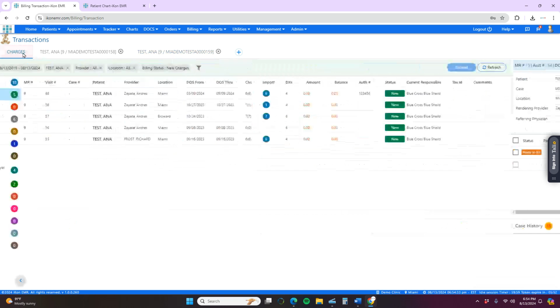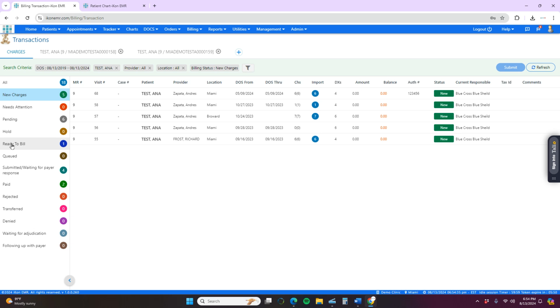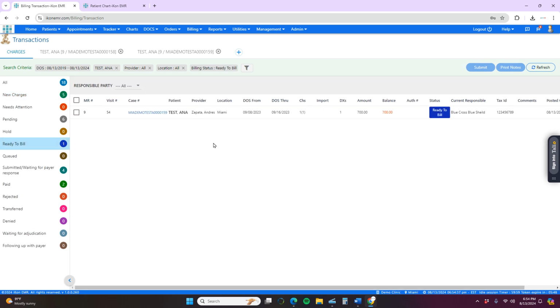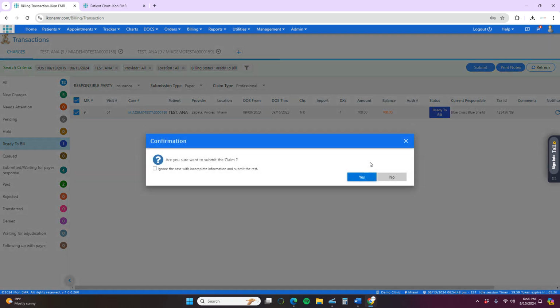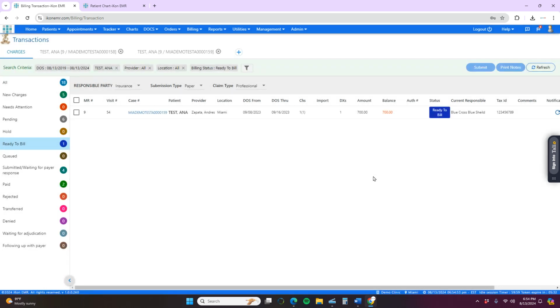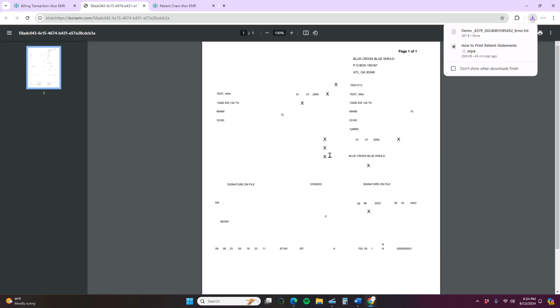Again, if you want to bill a batch, here's your new ready to bill case. Most people wait until they have 10, 20 cases, and then they bill them all at the same time. They select insurance, they select the type, and then they select all 20 and submit to the insurance. What this does, it will bill all 20 claims or 10 claims that you have in the batch at once, and it'll print all HCFA forms at the same time.